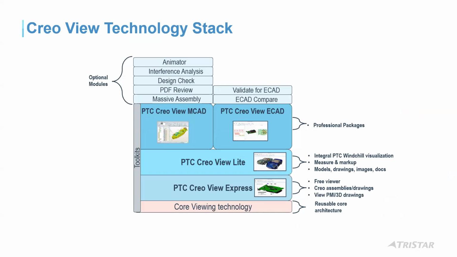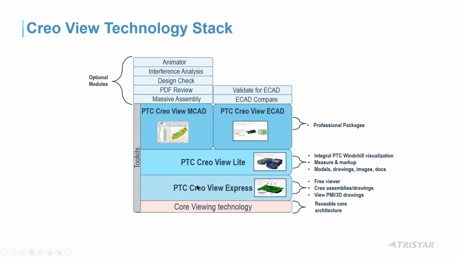So before I get into the viewer and show you what it looks like, I wanted to also highlight the technology stack that this viewer is based on. The core viewing technology is essentially the technology behind all of these different types of viewers. There's different licensing for people, different access rules in Windchill, if you're using the PLM system, that will allow certain people to see and use certain viewers.